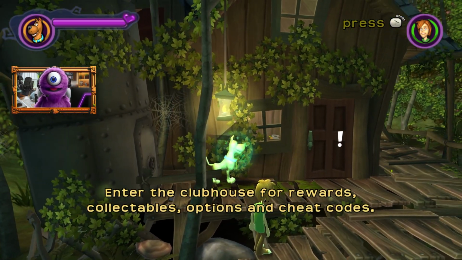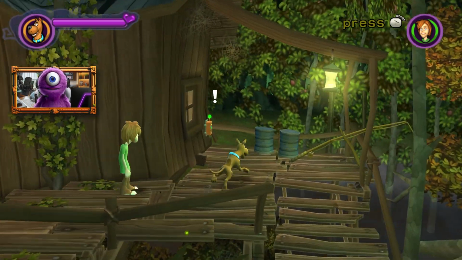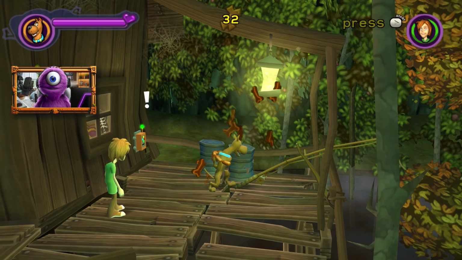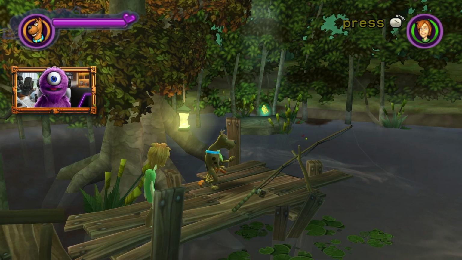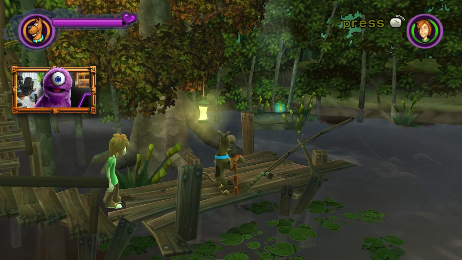Enter the clubhouse for rewards, collectibles, options, and cheat codes. Let's go down the back here. Ooh, we need Velma. Okay. I have not played this game before. I do not know what it is like. I've been told it's very, very good. I've been told it's one of the best, but how true that is, we will find out.